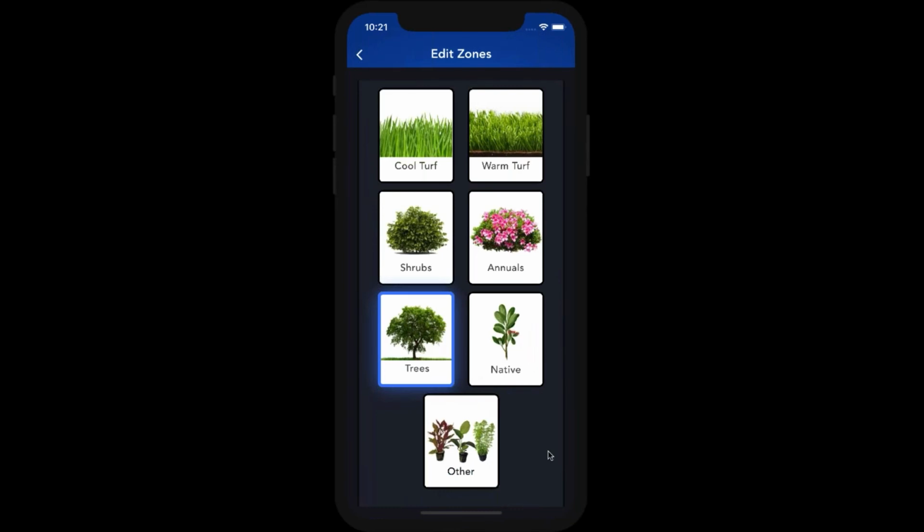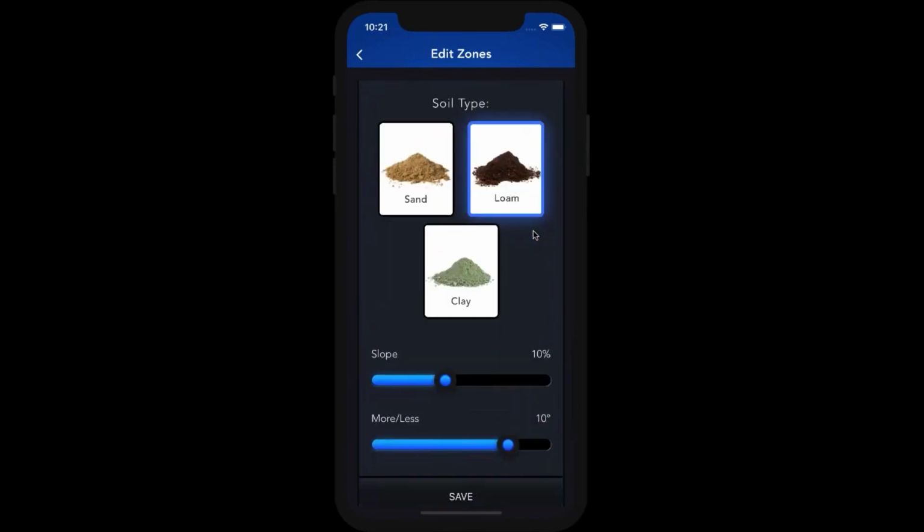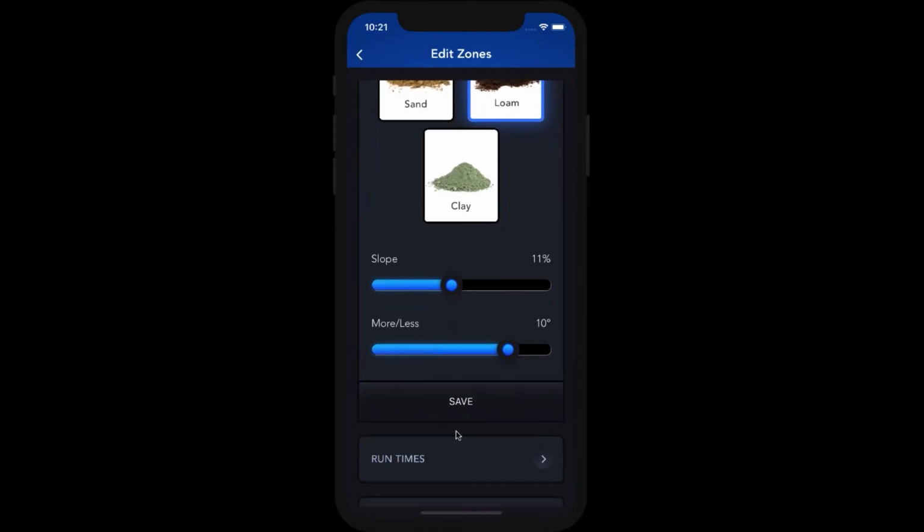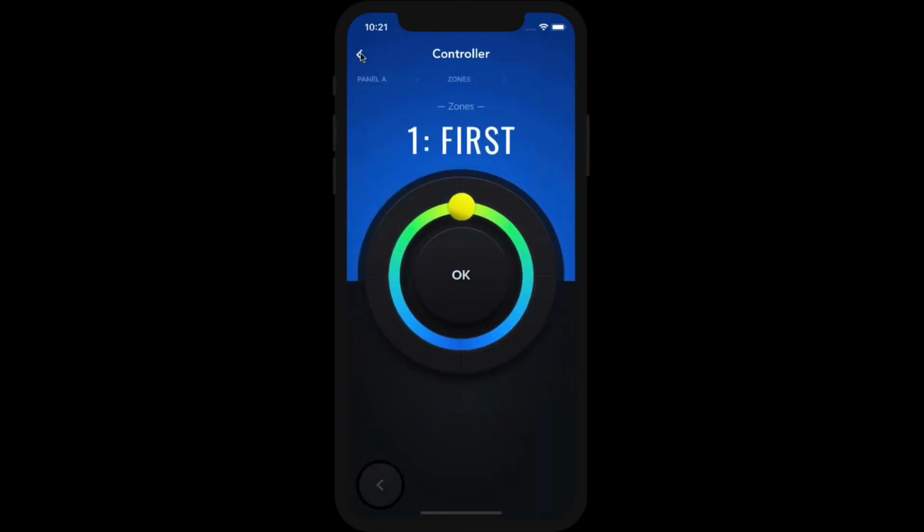So we can configure trees and all our normal auto adjust settings, maybe adjust the slope. Whenever you have a setting you're going to change, you'll notice again we use the same save button at the bottom. All of these act the same way. You hit save to make sure your changes are committed to the server, and it'll save real quick. And when you get the check mark, that means that it has completed the save, and now that information is updated on the server.